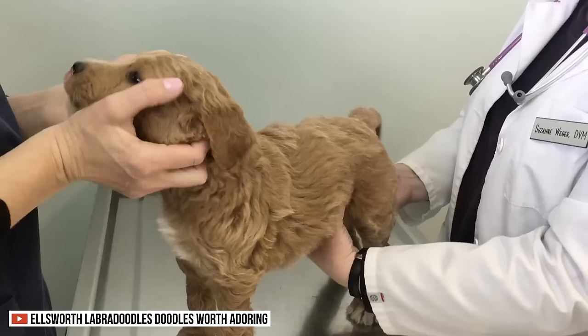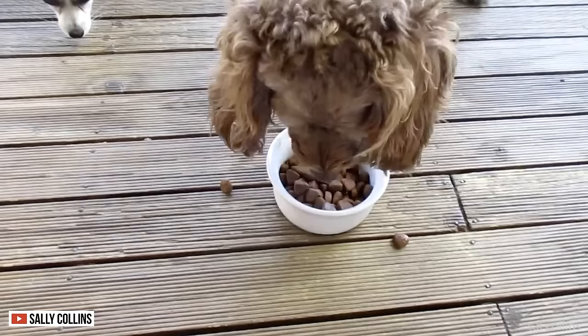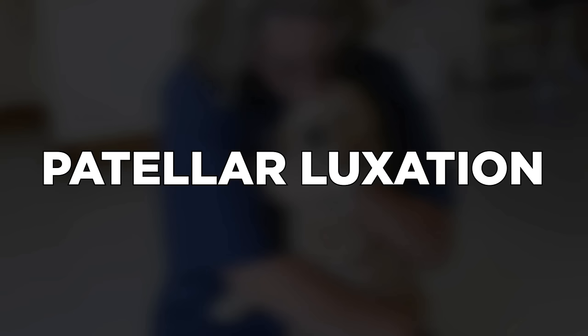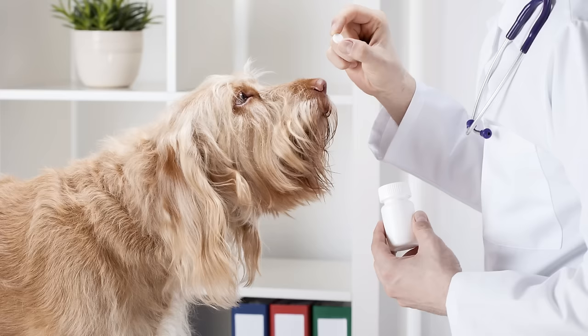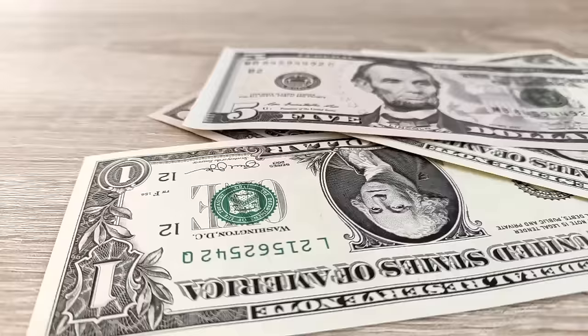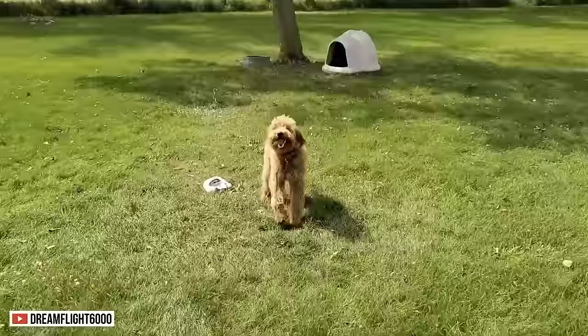Like other dogs, the Labradoodle and the Goldendoodle have their own health issues. The Labradoodle is prone to elbow dysplasia, hip dysplasia, hypothyroidism, and progressive retinal atrophy. They can also contract ear infections and allergies, so be mindful of what you feed them and regularly clean their ears. The Goldendoodle, on the other hand, is prone to patellar luxation, von Willebrand's disease, and hip and elbow dysplasia, and is also often diagnosed with obesity and skin allergies. To prevent these, it's best to consult a vet regularly. Caring for these pups can cost up to $500 to $700, so make sure you can fend for their needs to give them happiness and health.